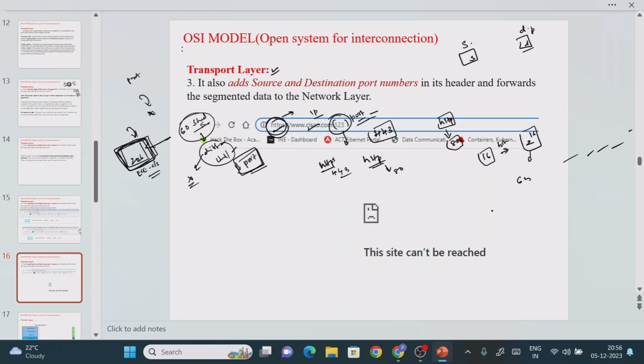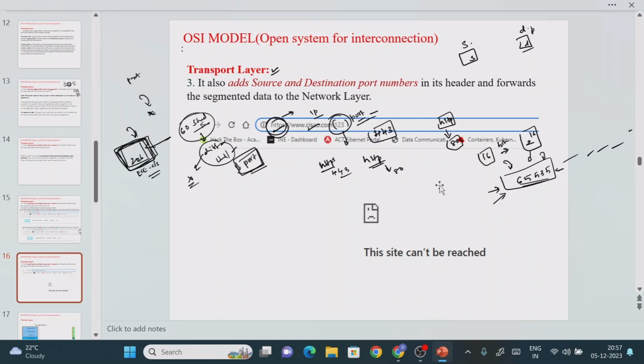It means 65,535 ports. It means that in each system, each server, or each computer, you can run up to 65,535 ports. Each port will be assigned to one particular process. If you want to access a particular process, then we need to enter the port number. By default, that port number is mandatory.